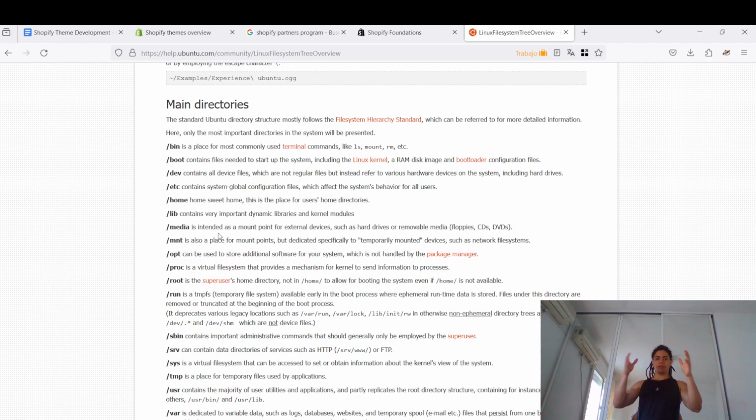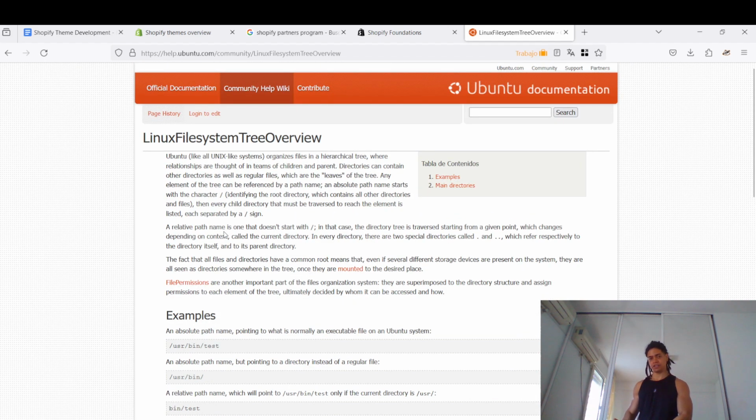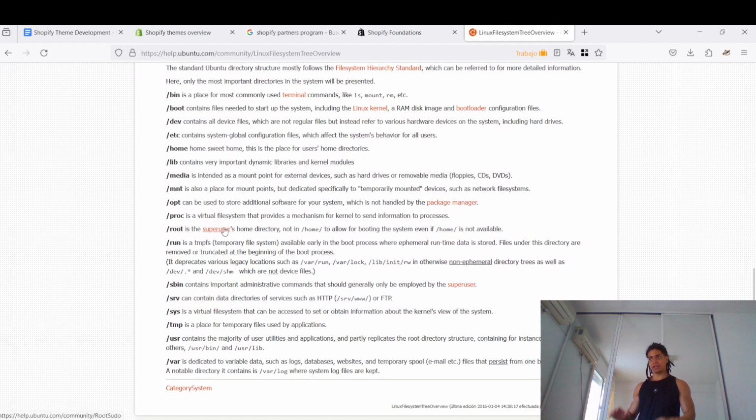So the theme architecture is much the same, or is inspired from the Linux file system tree, for example Windows, Linux. It is inspired from this OS file system tree.